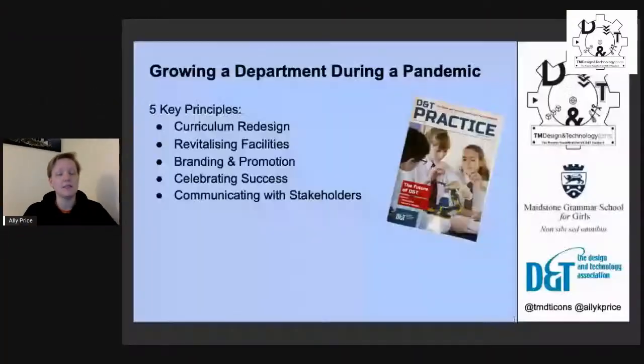So what I'm going to do is give you a bit of an overview of a department profile, which if you're a member of the Data Association, you may have actually seen in the latest D&T Practice magazine. You may have even read it already, but 1,400 words isn't a huge amount to talk about everything that we've been doing. So I'm just going to touch on a few bits that perhaps aren't in the article, but certainly might be useful for you to think about in terms of your own school, where you're at the moment, and where you want to be headed as well.